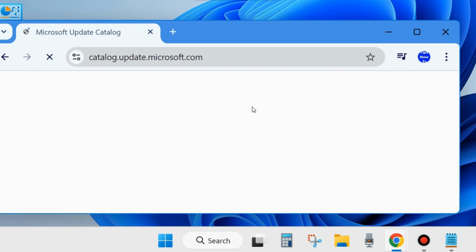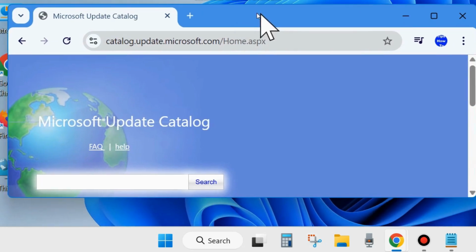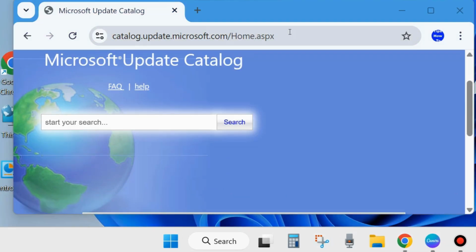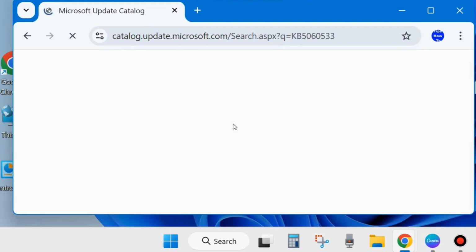Here in search field, type the desired KB update which you want to download and install in your system. Here type the desired KB update, KB5060533 and click on search, and all its related KB updates will be available here.